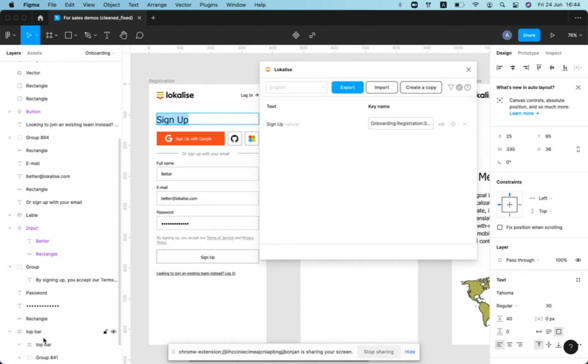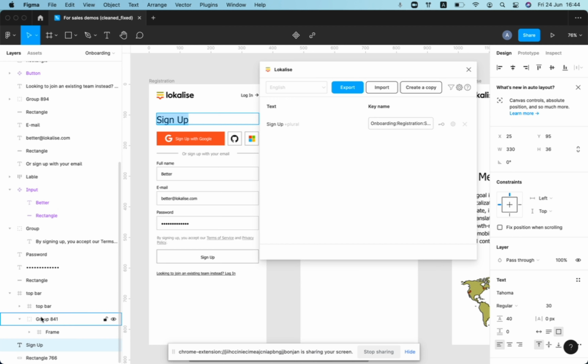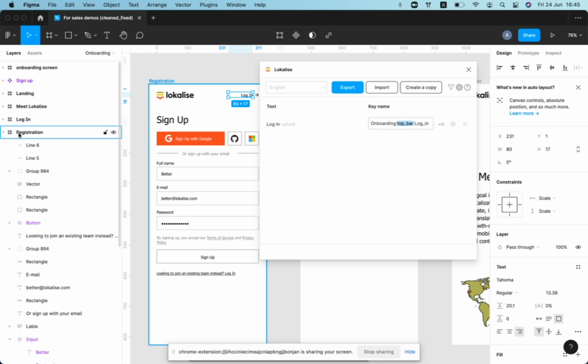However, if we look into another text, I think that was that text, then in this case you will get top bar artboard name, because this is the closest artboard versus the registration artboard.